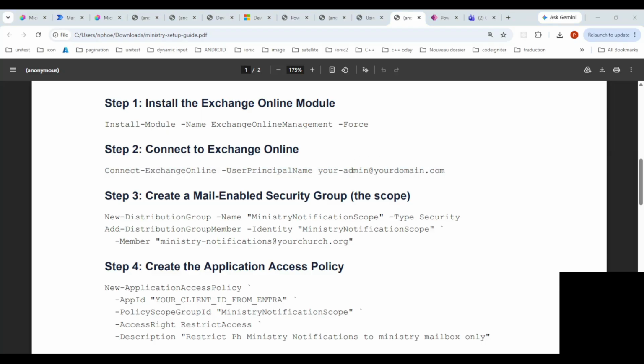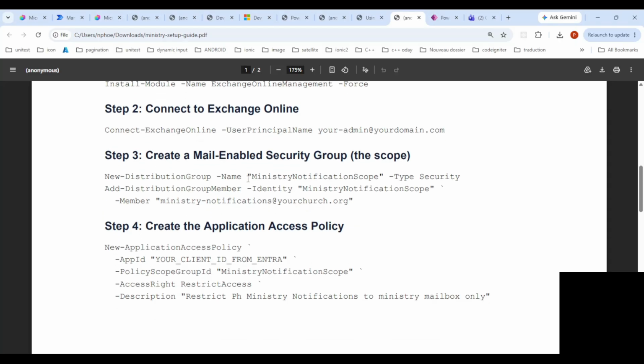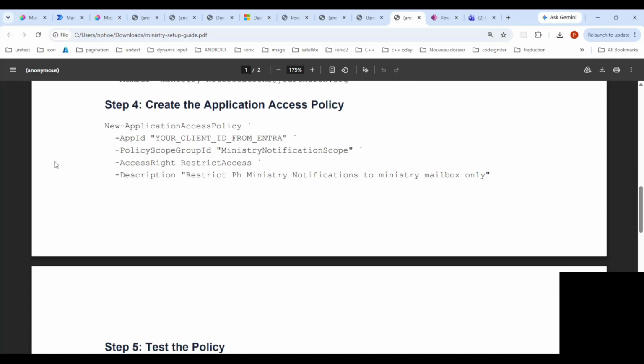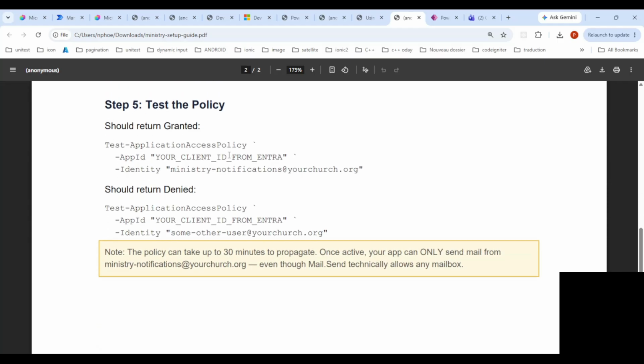And then step three, you run this to create a mail-enabled security group. You put the name of that email that you created in Exchange, and then you create this policy using the app registration client ID that you had, and then you can test it. If you test with another email that is not included, so not that shared mailbox, it will be denied.